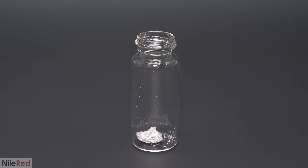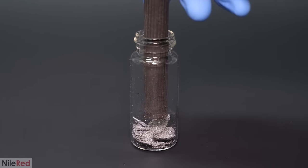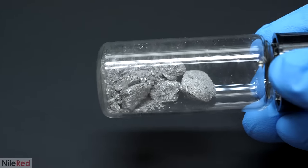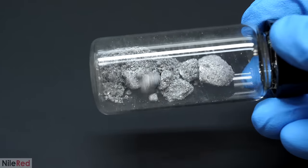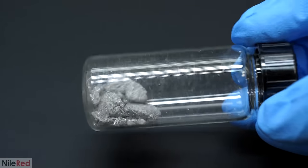Anyway, several minutes later, I moved on to store the amalgam, and it had already started to tarnish. I wanted to prevent it from degrading even more, so after everything was added to the vial, I flushed it with some nitrogen. This was my final result, which I thought was pretty interesting. What I thought was really cool was that just by adding a small amount of sodium, I was able to completely solidify the mercury enough to crush it into powder.